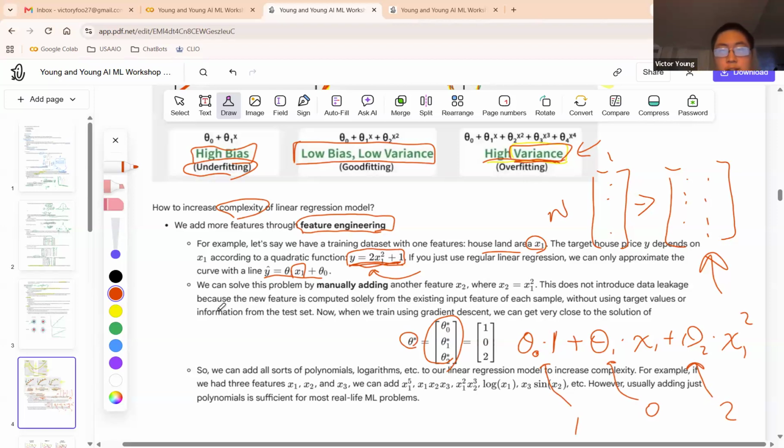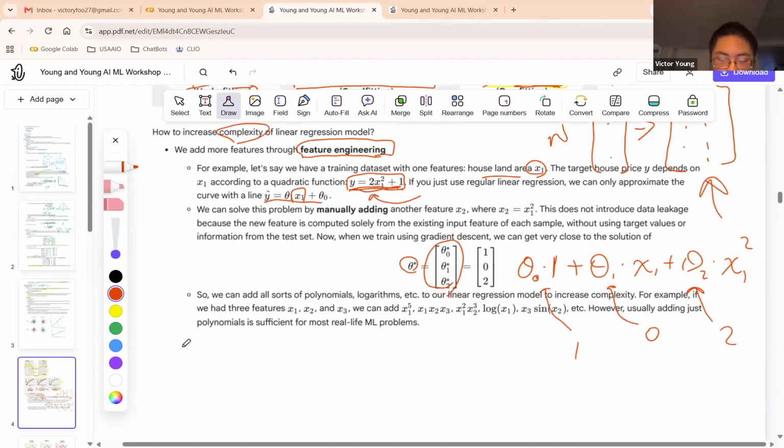So now we can accurately describe the training data. We can accurately learn. And polynomials are the most simple. If you have x1 and x2, like land area and the number of bathrooms, you can do x1 squared, x1 times x2, x2 squared. You can even do x1 cubed and x2 to the 5, but that is a little bit overkill. We can do all of these things.